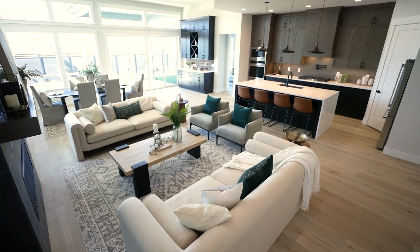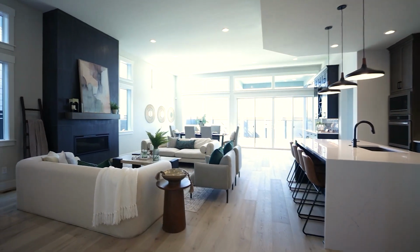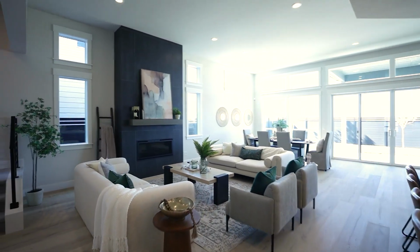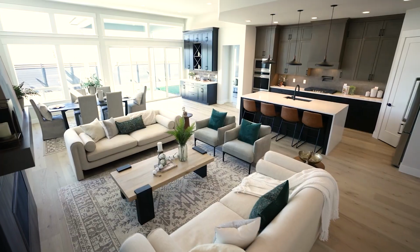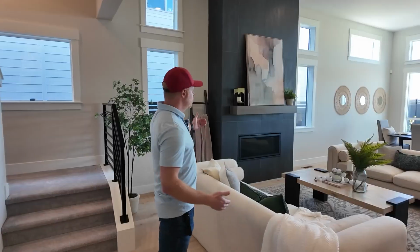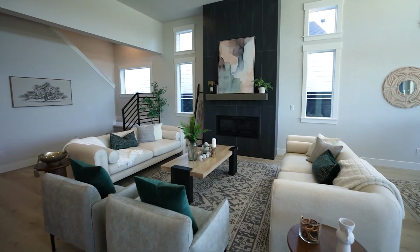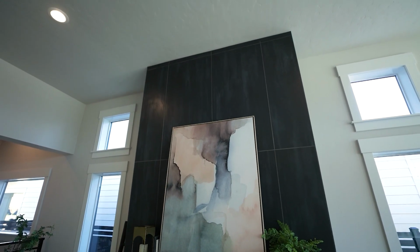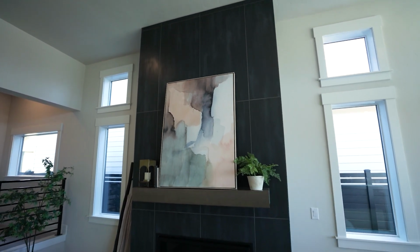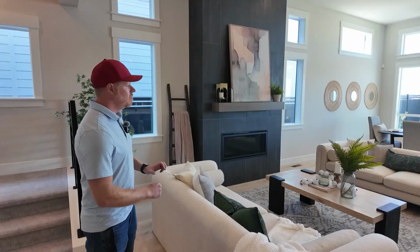This is really awesome how it just really opens up into 12-foot ceilings. As you walk in the home, you've got 9-foot ceilings that step into 12-foot ceilings. It does kind of step down a little bit over the kitchen to 10-foot, but creates this really nice, vast, open area. You do have a fireplace that's included standard in any of the homes. If you're building with them, you will get a fireplace. That's going to be more of a square style fireplace. In this model home, which is actually for sale, you could potentially buy this. It gets upgraded into this more modern linear type fireplace. Again, we've got LVP throughout the entire home, but let's go ahead and take a look at this kitchen.